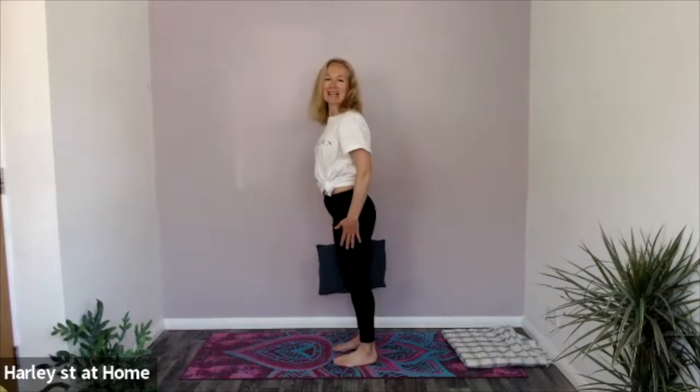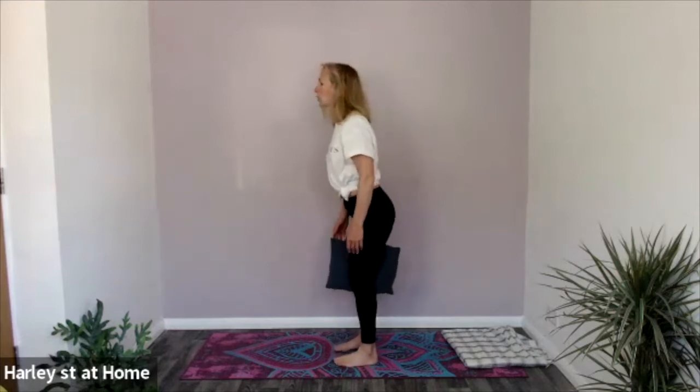So sitting back and then coming up to standing. So all you're doing is connecting your inner thighs, knees to your block or cushion. Yeah, lovely. Good. And what I want you to do is keep your heels down so you get that nice stretch and pull into the lower leg.